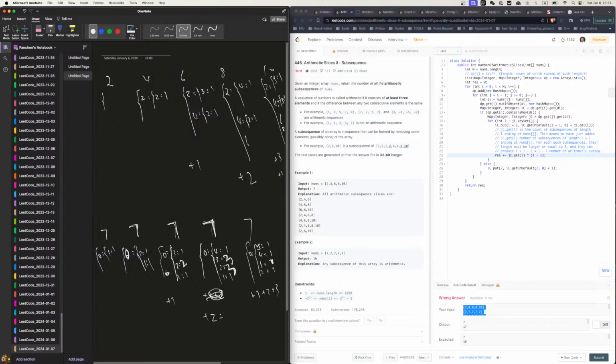This will be plus 3, because I have 3 of these. And here, count 5 is 1. No problem. Count 4 will be 3. Count 3 will be 3. And count 2 will be 2. That will be 1. Count 1 will be 1, right?